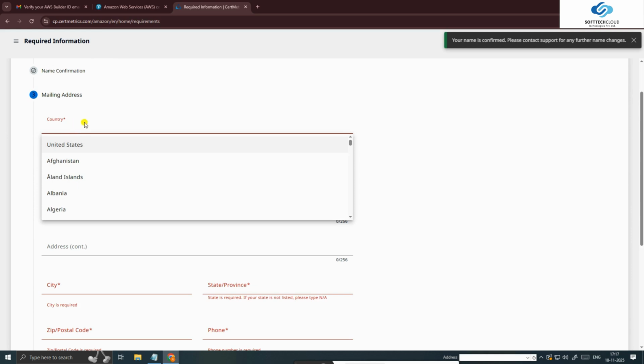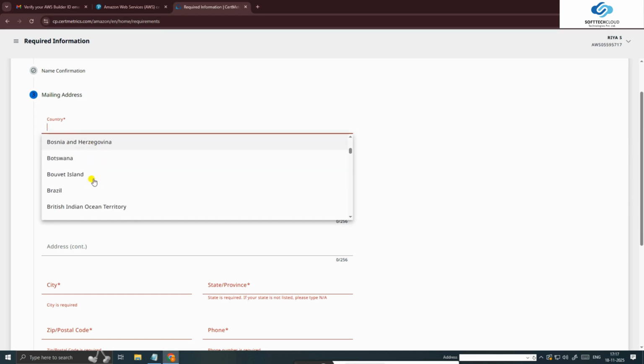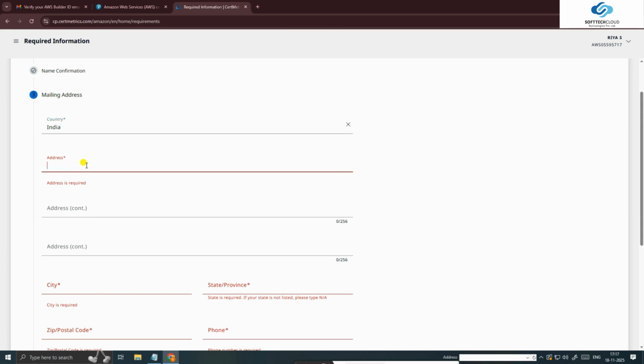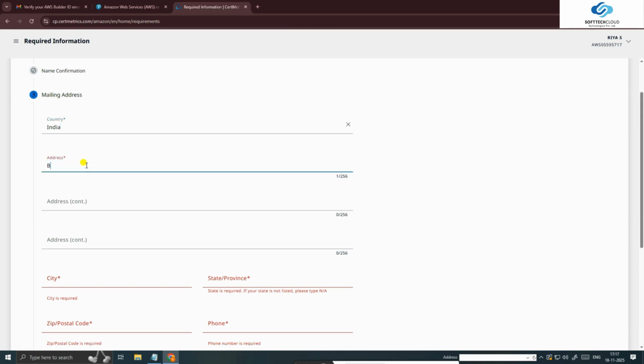Country. Here I am entering India because I am from India. After this, address.